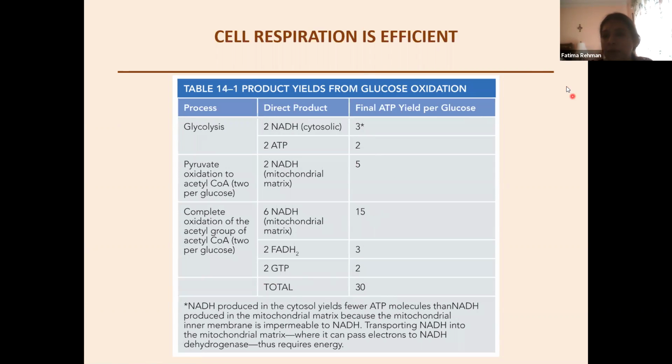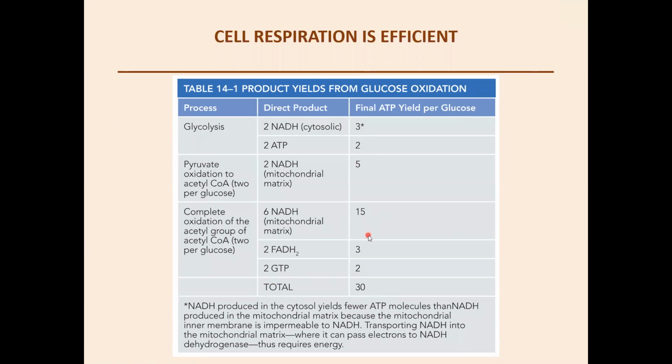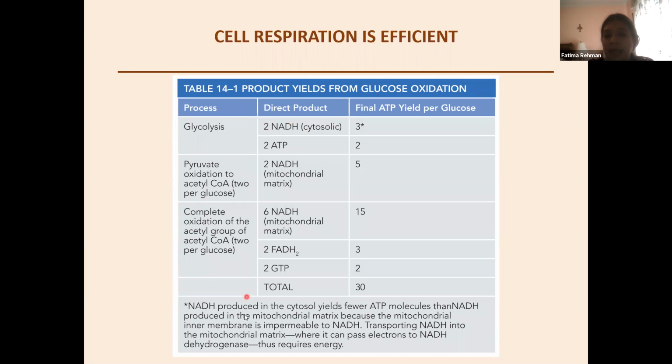On the respiration portion? I didn't exactly understand why NADH in the cytosol will produce fewer ATPs. So yes, these NADH cannot pass into the mitochondria efficiently. So some of them are going to get lost because they're going to utilize their own energy to move them in. So that's why you only get 3 instead of 5.